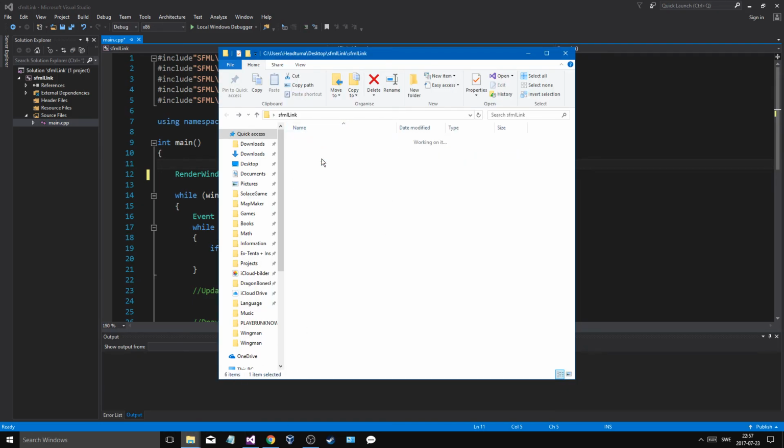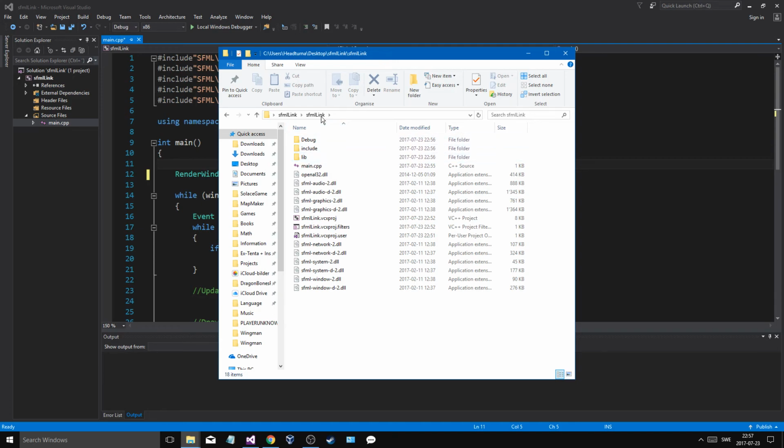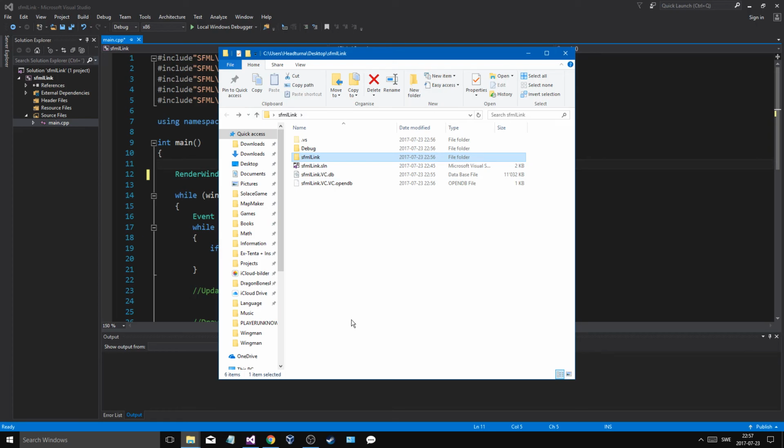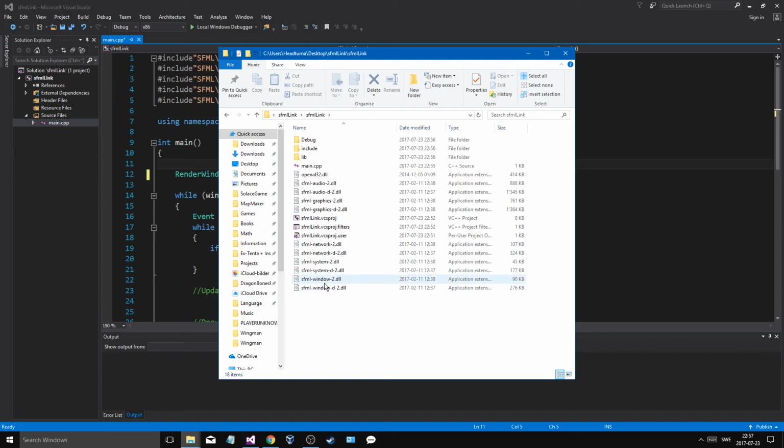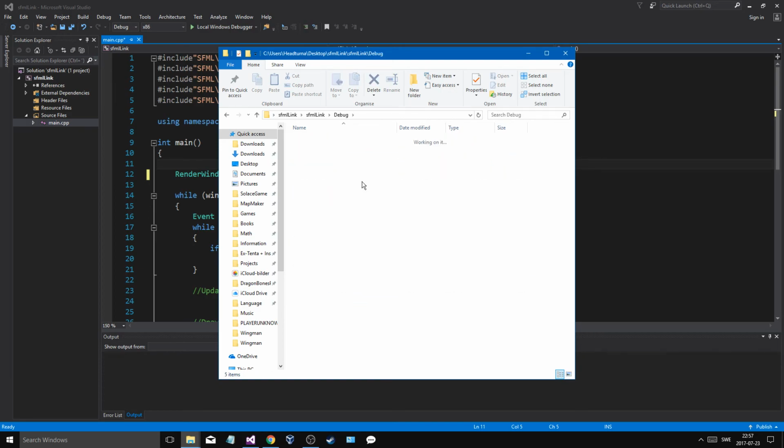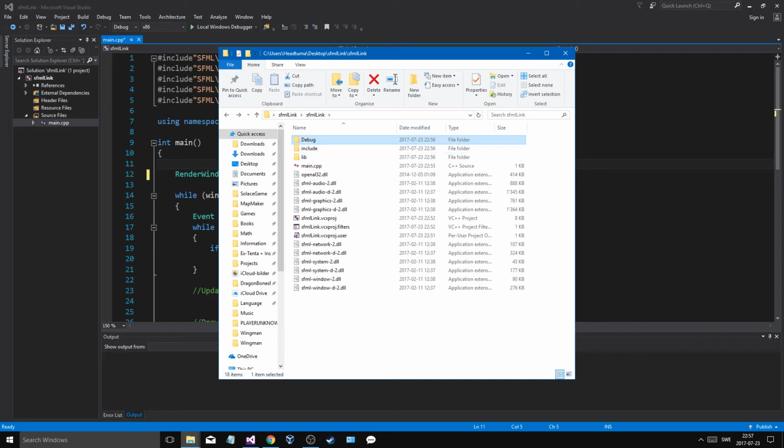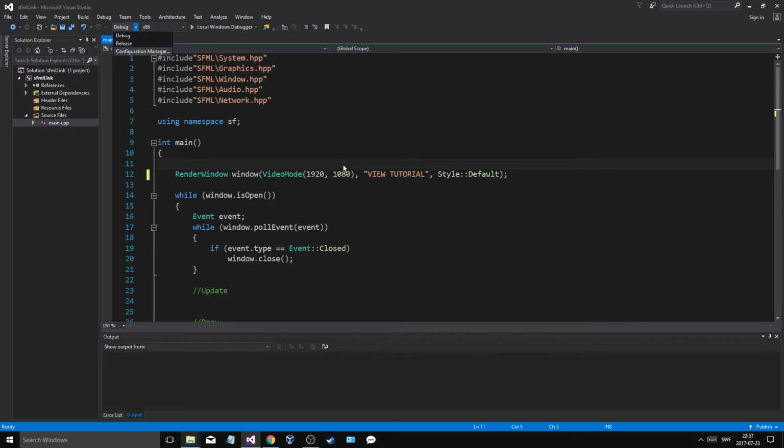Alright, because I have all the library and include directories within this project and the DLLs here, I can just send this project around. I can put it wherever I want. It will still work. There won't be any problems. One thing you have to remember is that when you get your debug in here with your exe, you have to put your DLLs in there in order for that to work. I didn't say that in that video, and the same thing with your release version. When you do it, I run in release.